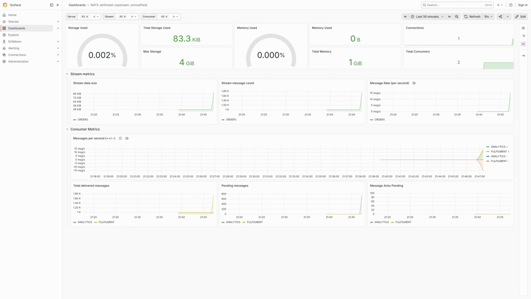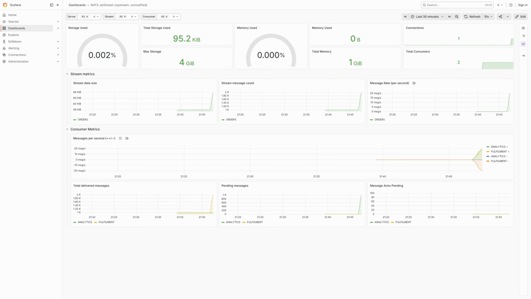We can also look at our messages per second. This shows how fast messages are coming in and how fast the consumers are eating them. A consumer keeping up looks like a mirror image, the same height above and below. The panel works it out, how fast the backlog is growing and how fast the consumer is chewing through it, which is fine normally. And you could get a hunch that something's wrong if you look at this, but only if you really know what you're looking at. And the backlog will climb here for analytics.